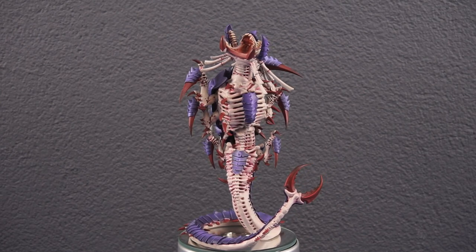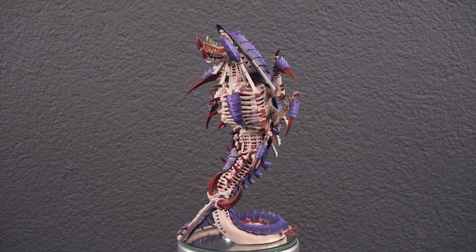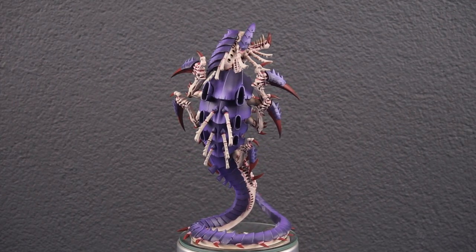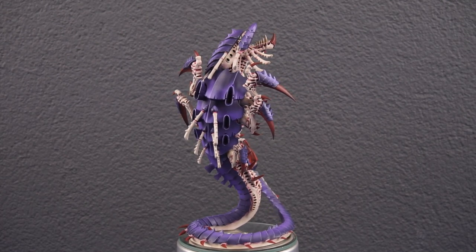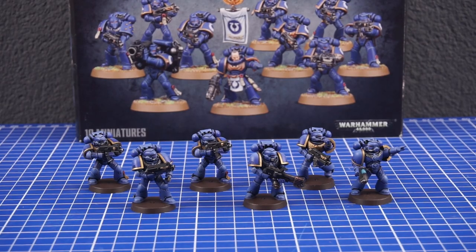The main character will be this Warhammer Tyranid Mawloc. I tried following the box art and painted it in the High Fleet Leviathan colors. To add some color variation to the mix, I've added a handful of these space smurfs.